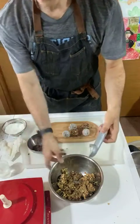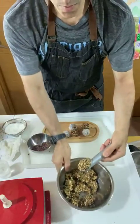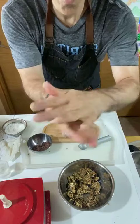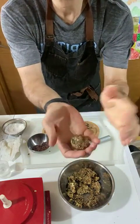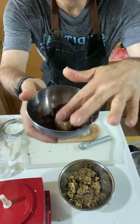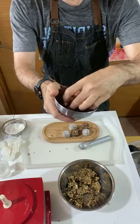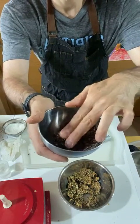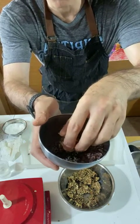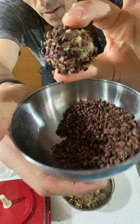Make sure you have a wet towel just to clean your hands. And then I get this one. Turn. There you go. I'm gonna do one more time. So I put some water. Scoop it. Bowl.